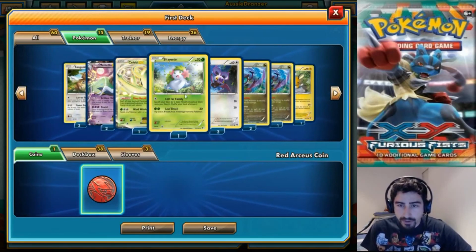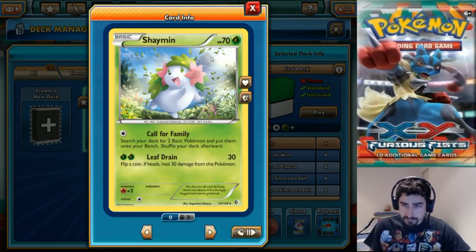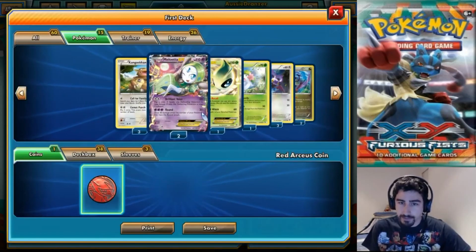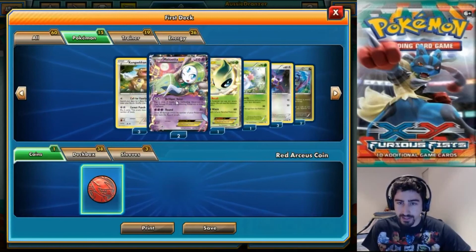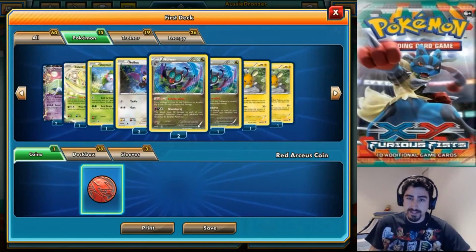So the other Pokemon I've got is this Shaman, pretty much for the Call for Family ability, and the fact that I am running grass energies in the deck, and I can use this Leaf Drain, and it can stay in the game for a decent amount of time. But the Call for Family is basically the real need. I really want to use the Call for Families on each of these Pokemon just to get out my Celebi and Noibat and stuff like that.